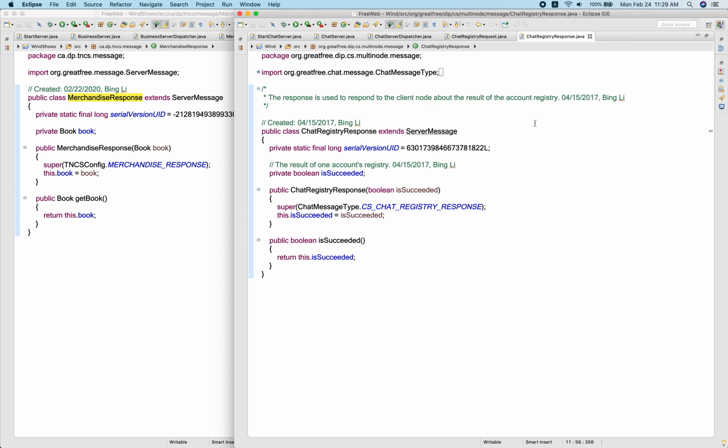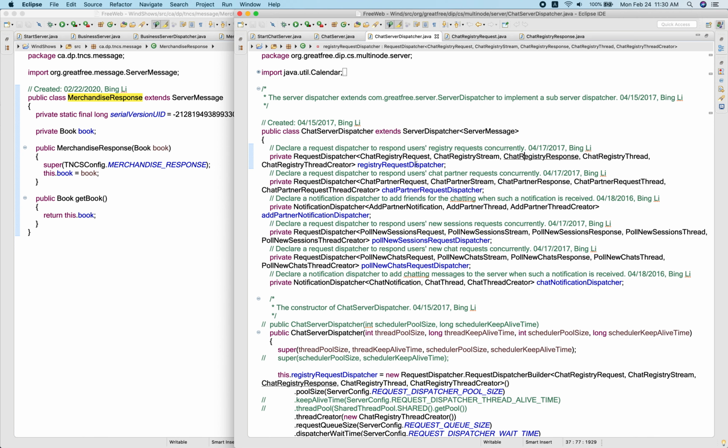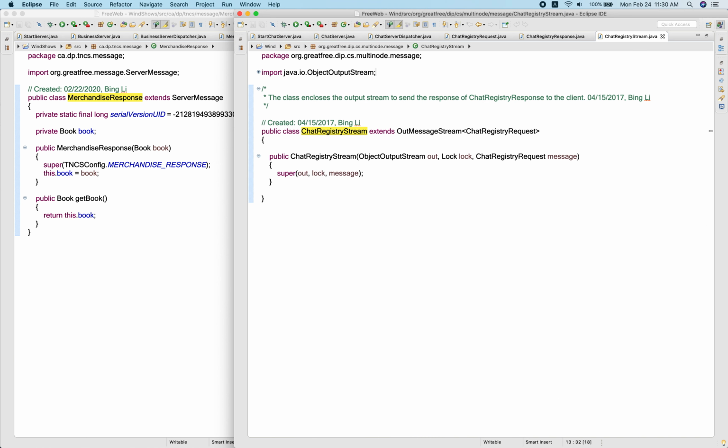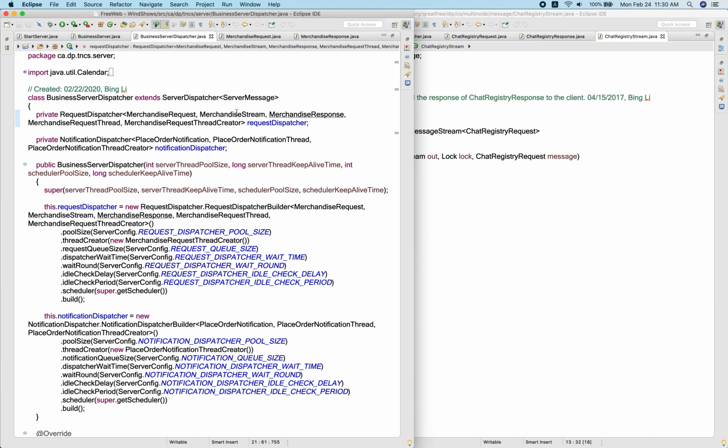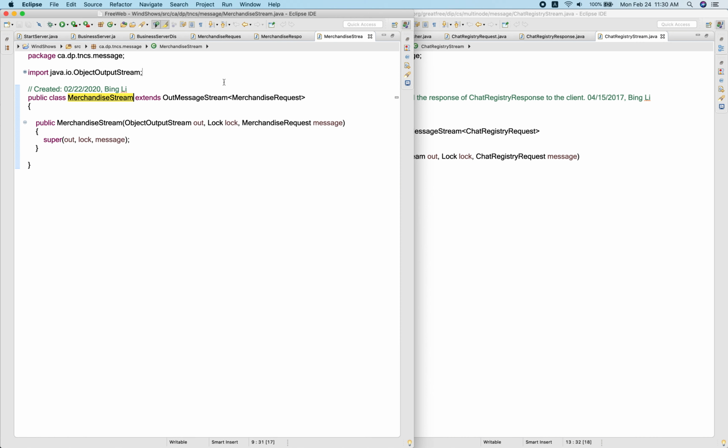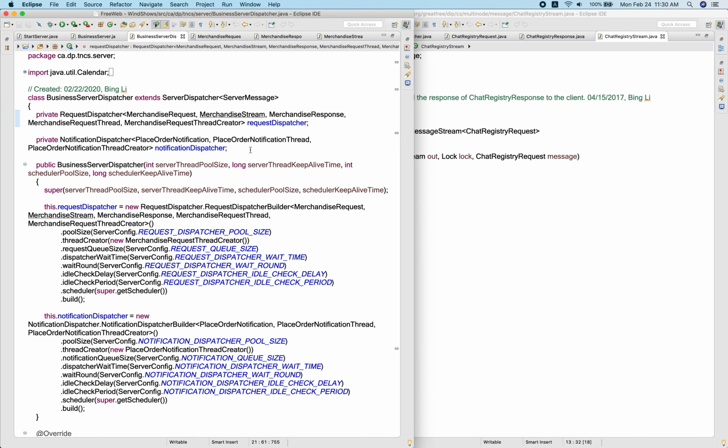All the messages, when you program with a DP, should derive from the server message as their parent. And there's a stream, same format, same design pattern.